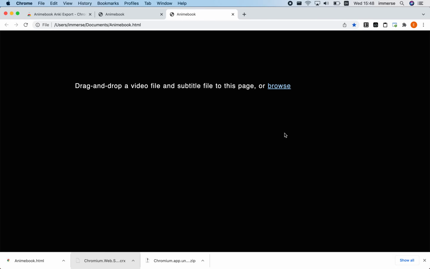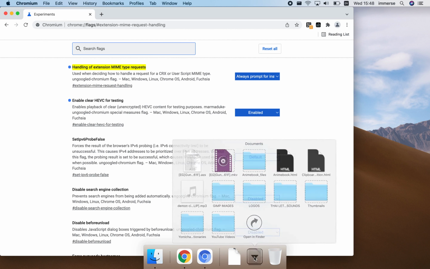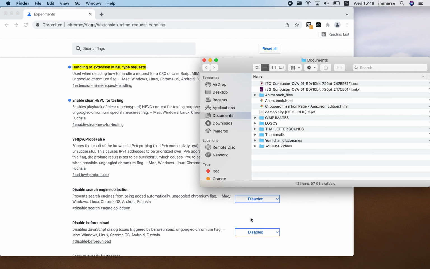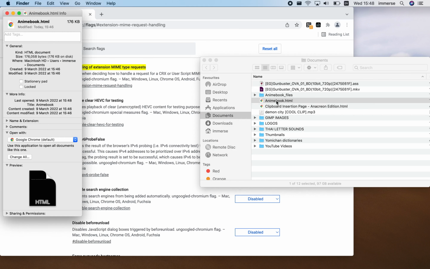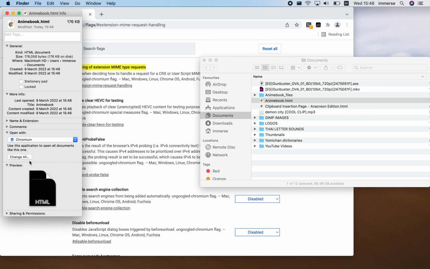oh, it still opens in Chrome, look. What you can do, I think, is it this one? Double tap, Command I, and it's set to open with Google Chrome, but you can select it to open with Chromium from now on.